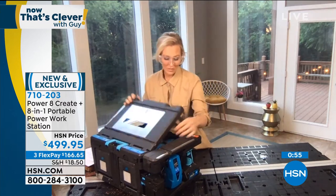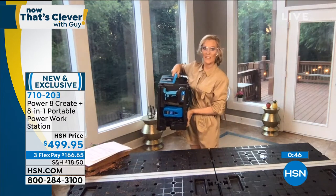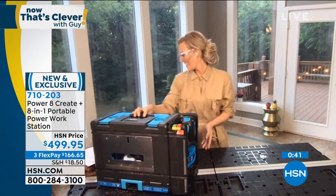You're going out to the field, the middle of the driveway — you do not have to worry about any power cords. Check this out — I put everything on my table. That's one of the coolest things I've ever seen on TV. Most people would never dream of buying all these tools separately because first of all, where are you going to put them? You need a huge space. But with this, everything stores inside — it comes with its own power supply. If you're working outside on your deck, nobody wants sawdust all over inside. You can do it anywhere. I love it. I think it's a great item — you can get it for Father's Day. You've got about eight days to get it shipped. Item 710-203. Wonderful job, Stephanie — thank you so much. Remember FlexPay and VIP Finance if you'd like to do that as well.